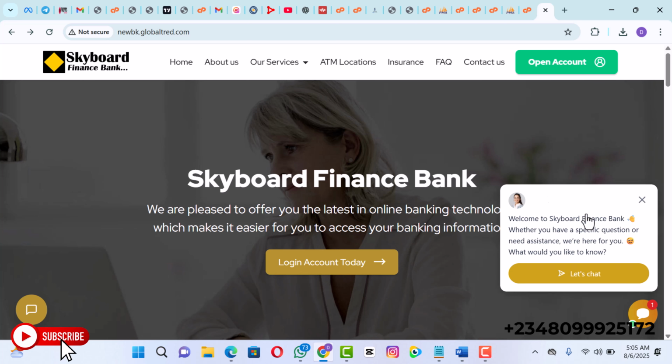So right here, if you notice this chat button just came up. So if you want to include chats on your website, you can just go ahead and sign up with SmartSupp, Tawk, or whatever platform you find convenient, and then go to the header.php and insert the code which you'll be given while creating an account. So this is basically the end of this video.